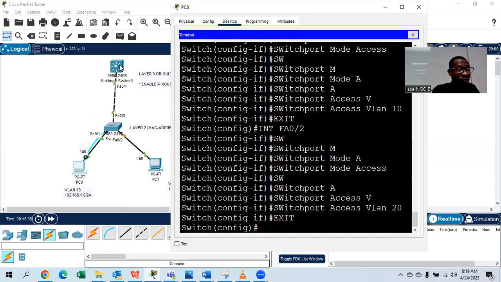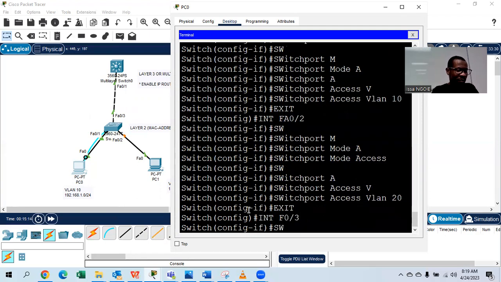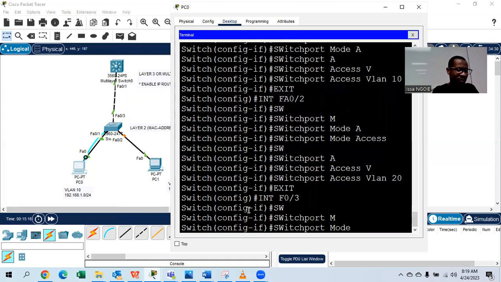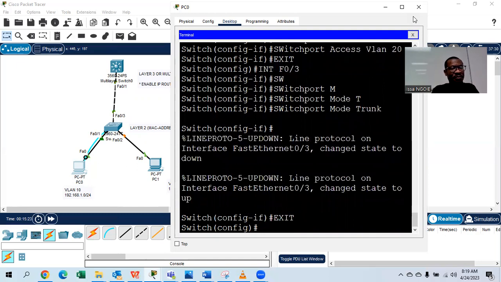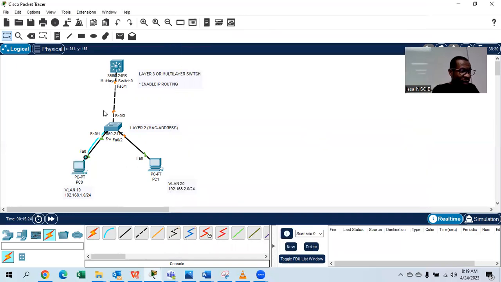This one, the FA0/3, the one that goes to the multi-layer switch, we must make it a trunk. So interface FA0/3, right? Switchport mode trunk, right? And you can exit, right? So this one must be a trunk, right?